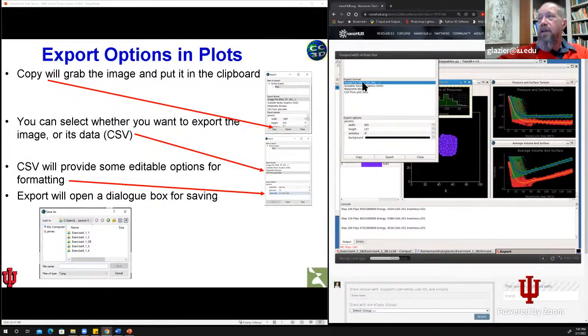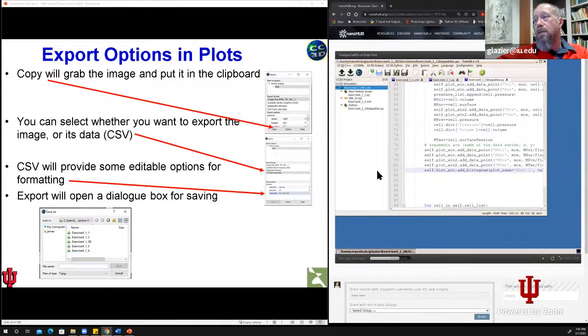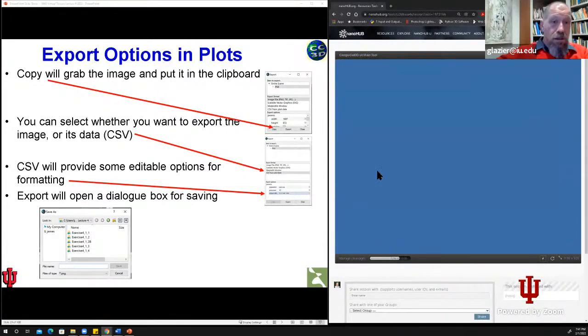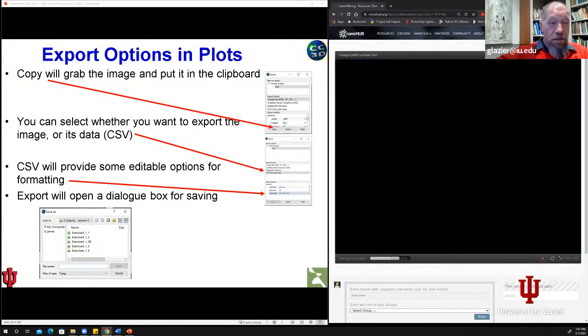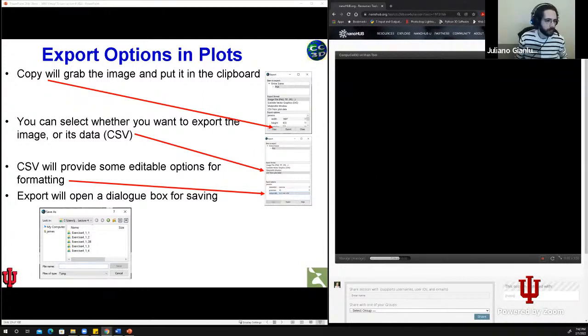If I select image and hit copy, well, it crashed in NanoHub. Does it crash for you in NanoHub, Juliana? I was doing it local. But I've done that in NanoHub before and it worked.